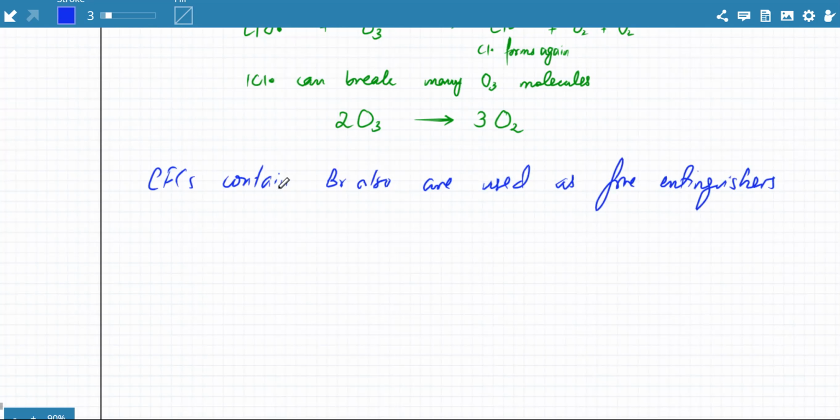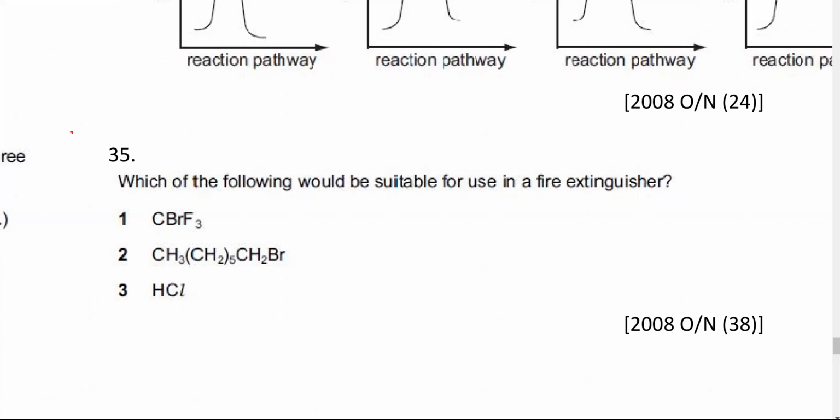So remember that CFCs are inert, but those that contain bromine, they use frequently as fire extinguishers. One to correct it definitely. Okay. Second के ऊपर I have a doubt, तो third तो definitely incorrect है. HCl is never used as a fire extinguisher. Actually, HCl could be very very dangerous. It's a very acidic gas, obviously. So उसके fumes ही बड़े toxic होंगे. So you're not going to spray HCl.